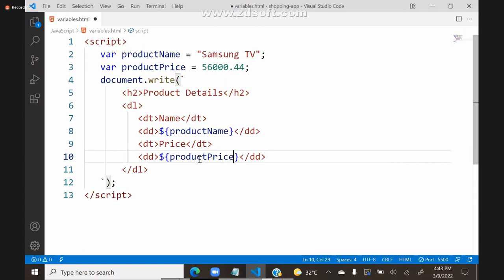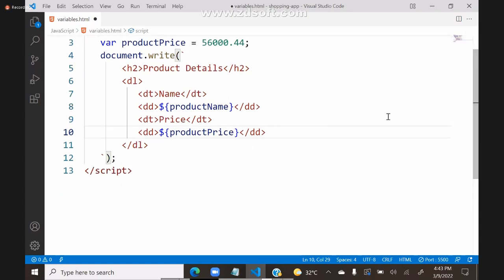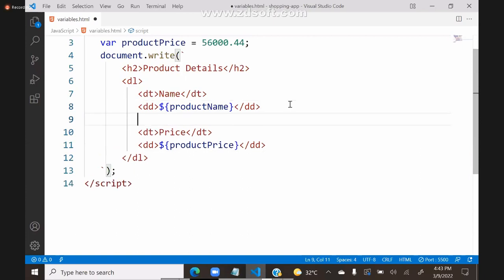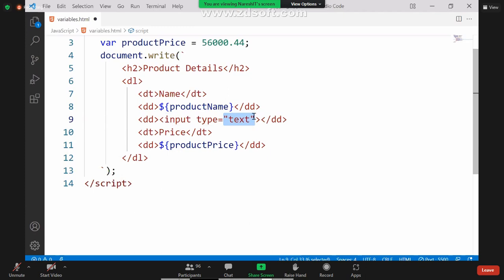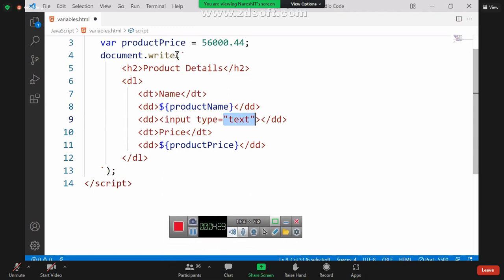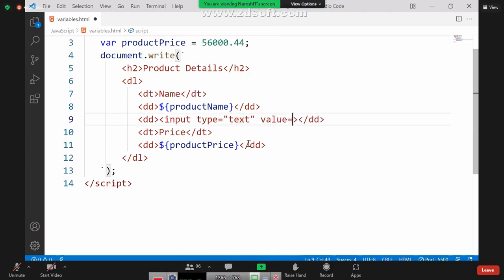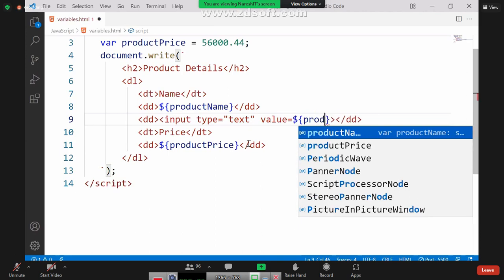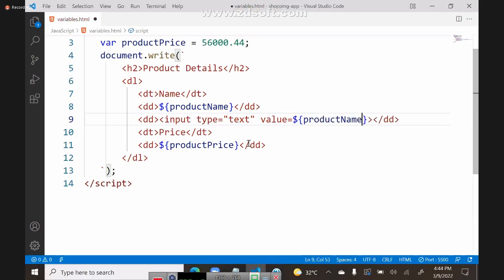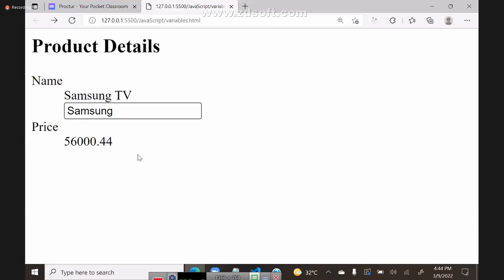And if you are presenting some other elements, you can use all. See, I'm using another data definition. Roughly I'm using here input type is equal to text. You can see I can put a double quote here, inside the string you are writing all this now. And this contains value. Value is equal to, it is coming from product name. Now you can see here, this is going to present, and it is going to display all that information.